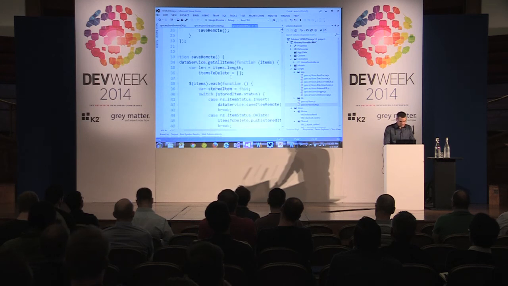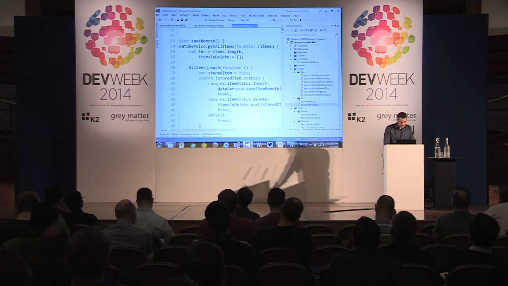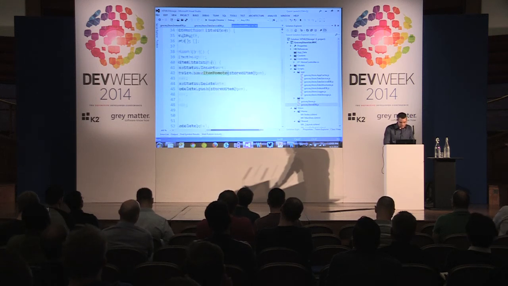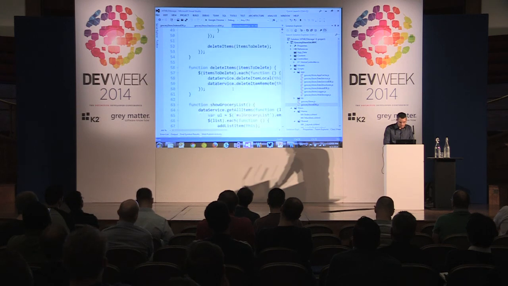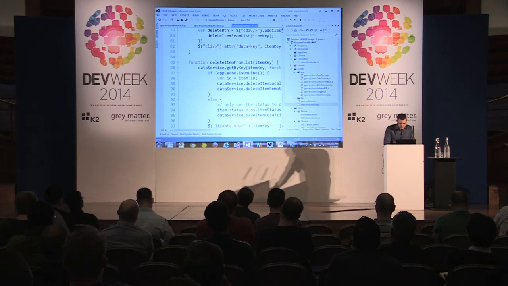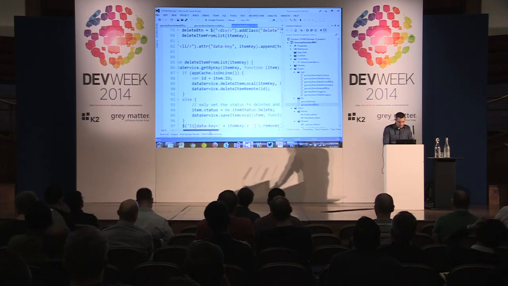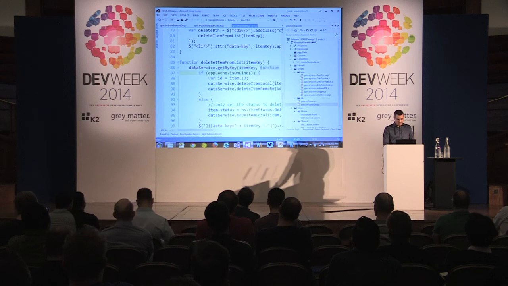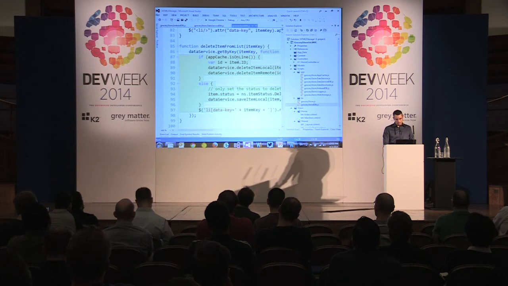Another place here that got a change is, just a moment, here, get by key. Okay, I'm trying to grab from the database the item by its key, and I'm having a callback function that will do the same thing, like check whether I'm online, delete the item locally or remotely.